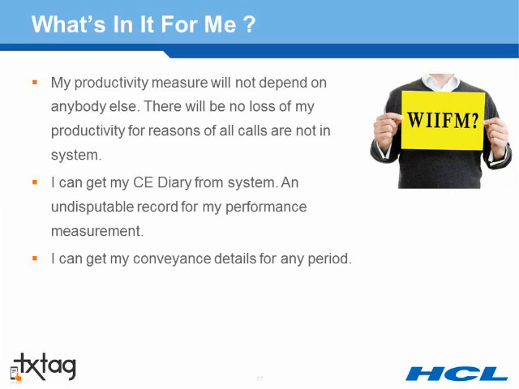So this system is going to keep record of all call visits that you make, and therefore it is like your diary. You are now having an electronic diary. You send the SMSs and your visit is recorded in this electronic diary. So you are getting a CE diary from the system. You yourself will be able to take a printout of where all did I go on this date, how many calls did I attend in the month of February or March or April, how many calls did I attend in the quarter of JFM. So you will have a record which nobody can dispute.